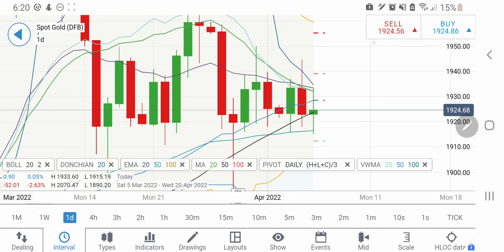Any breakout beyond 1934, then the high could be very much possible. First, it may try to hit 1940. Once it crosses 1940, the next target is directly towards 1950 levels. So on a possible move beyond 1934, you can go long there. Just blindly go long there, you can definitely expect that it is going to hit 1940, and maybe slightly lower than 1940, in fact 1939.3. Once it crosses 1940, definitely it may try to hit 1945, 1949 levels. So take your positions accordingly.